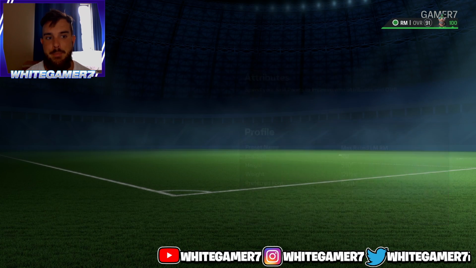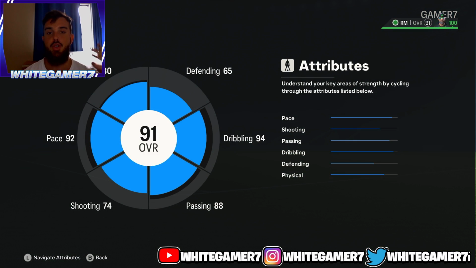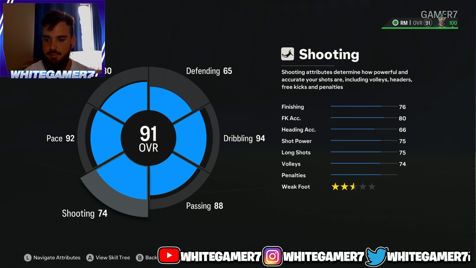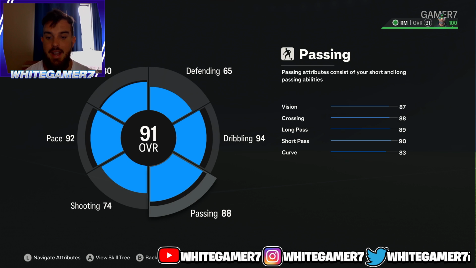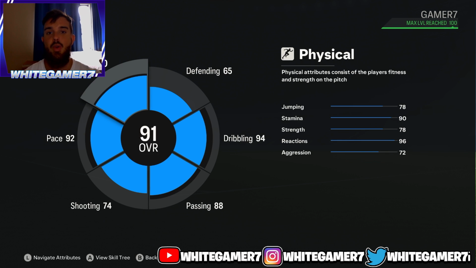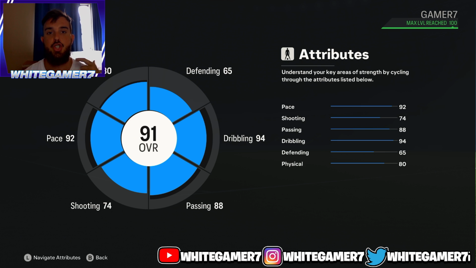Now, ladies and gentlemen, if we back out and take a look at the overall build, you are going to be a 91 rated, which is the max rated. Now, look at these stats. You have very well-rounded stats. You have 92 pace. The shooting is all right. Something that does suck about this build is you only have a 3-star weak foot, but you kind of have to go with this if you want the max rated. Then you have 88 passing, which is very well rounded, high in the 80s, 94 dribbling, and then you have the 80 physical. Try out this build.